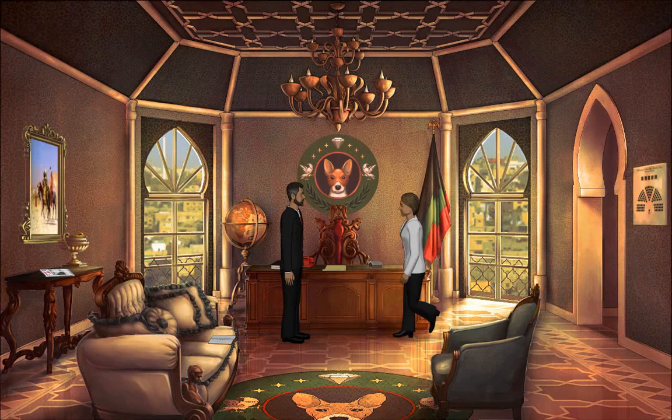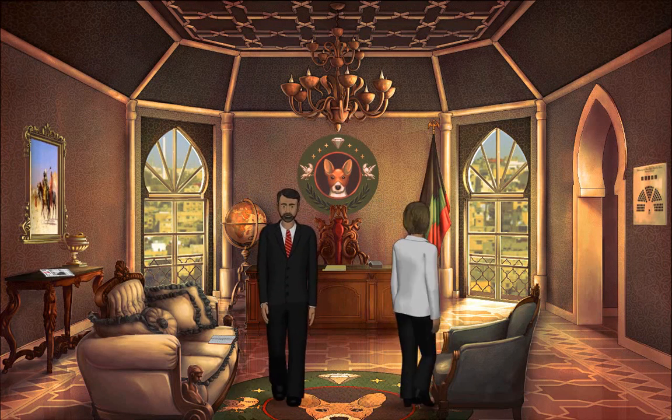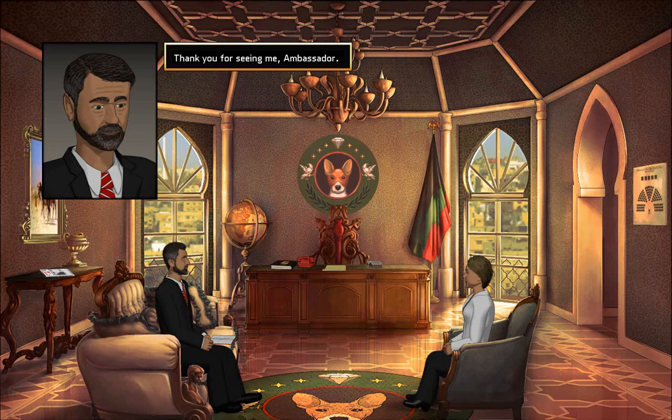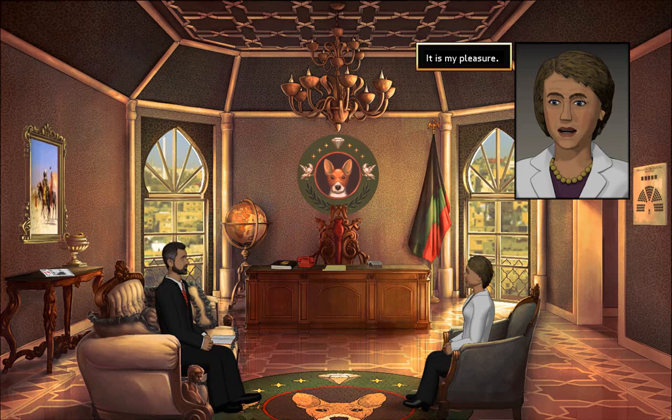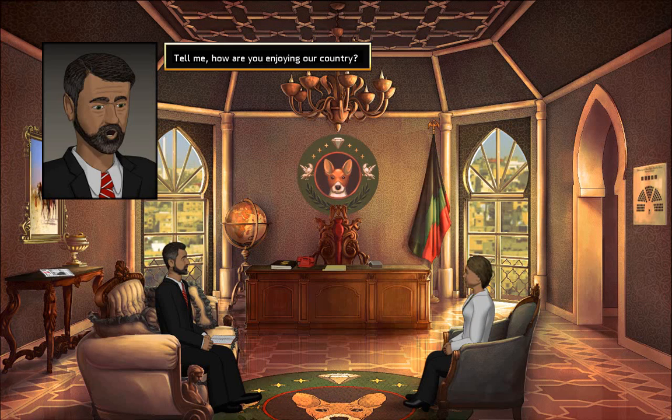So here's our chance to speak with the U.S. ambassador first thing in the morning. Probably nothing much will come of this early on, mostly because we don't have any relations to leverage with the U.S. It is my pleasure. So it's tempting here to beg for some help, but because of our relations, we're not really going to get a good result from that. So really all we can do is try and talk to the ambassador. That alone I don't think helps out too much with boosting our relations, but nonetheless.